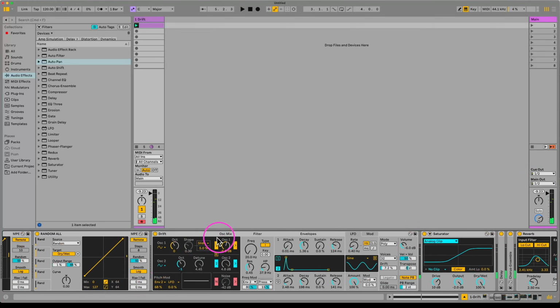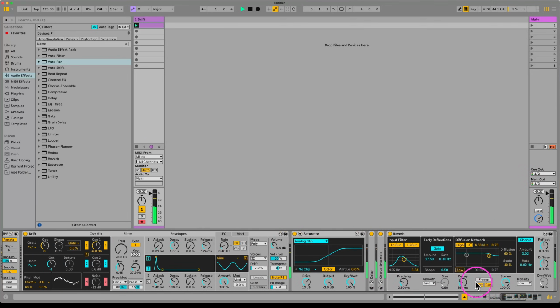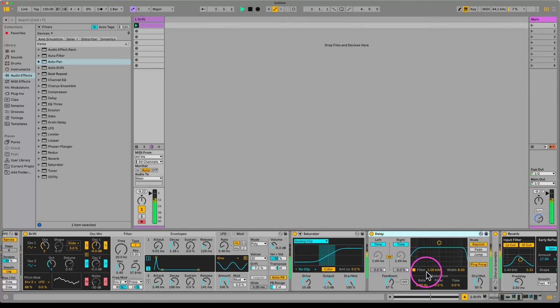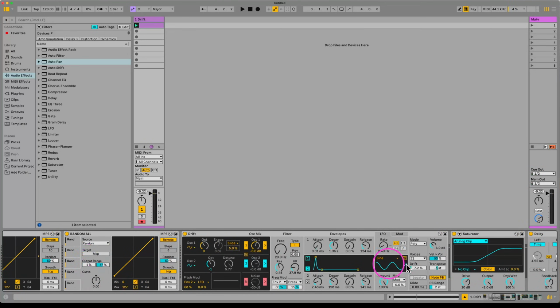I'm going to modulate this as well here on the input filter. Maybe the delay filter as well.